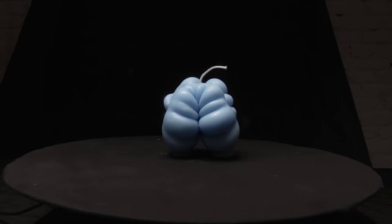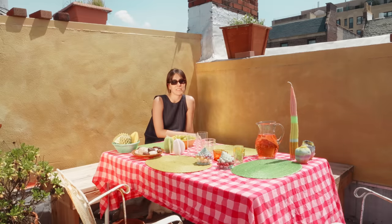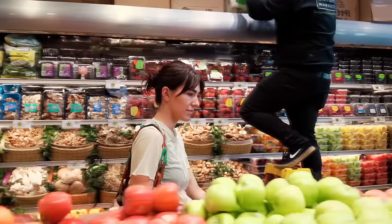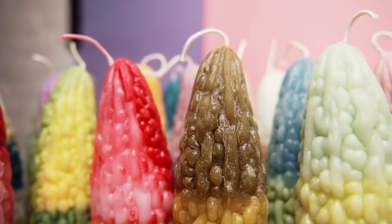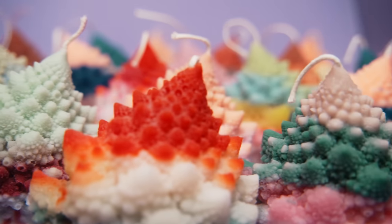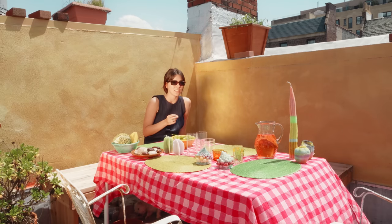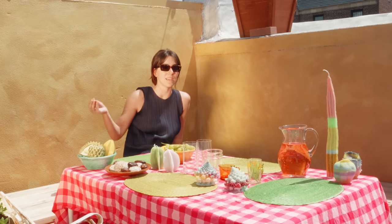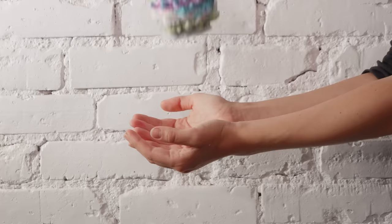I don't release my candles in typical collections. I like to exist outside of that conventional timeline. When I pick a form, it's just because I've seen something out in the world that's inspired me, and I want to cast it, and I want to see how it fits into the family of candles I've already created. I'm interested in working in the realm of tacky and kitsch, but I want my work to subvert that and take that idea and bring it into some new realm through color, through extreme texture, and push those boundaries.